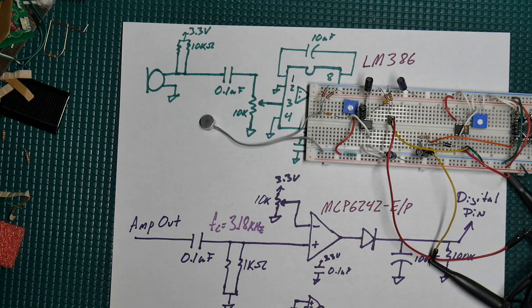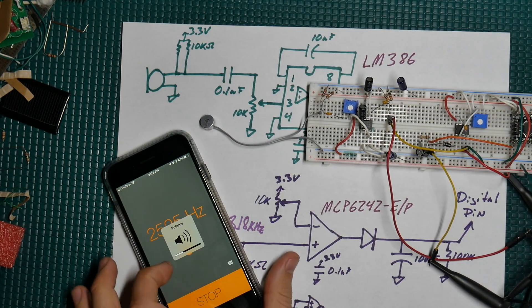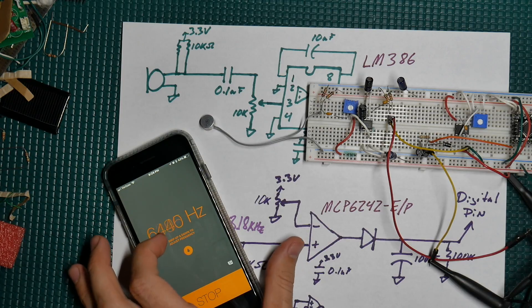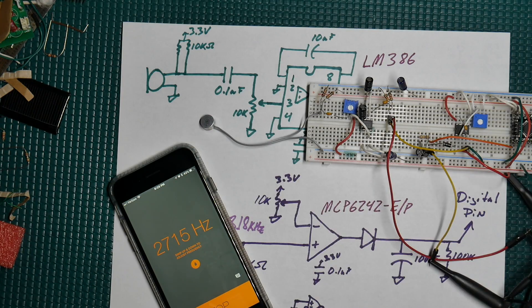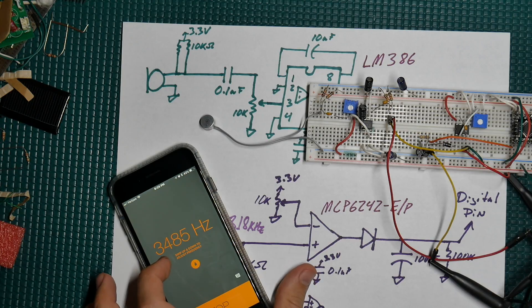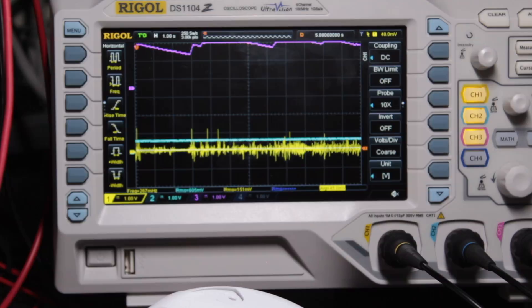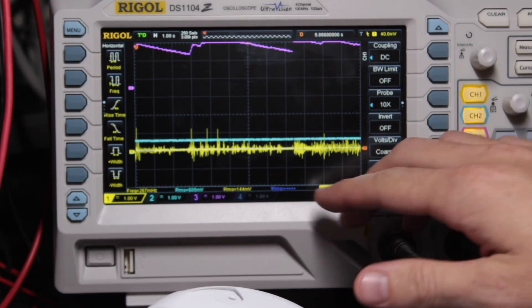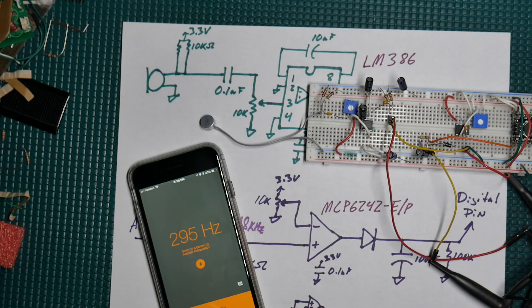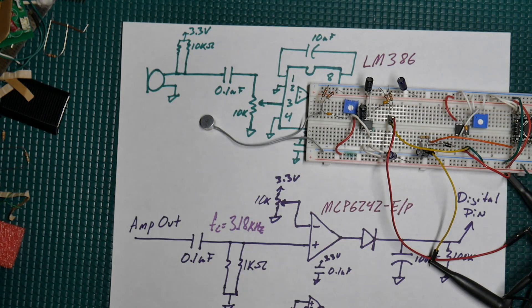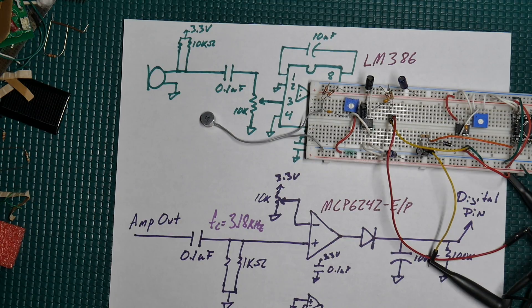I'm just going to show you one other thing real quick here. So I found this app here, it's called Sonic something, but it generates a frequency output which is nice for sort of tuning out these circuits. I was able to find a good sensitivity here by actually setting this to around 3.3 kilohertz or so. I could find that sort of good threshold there of sensitivity on the microphone and comparator trip level. Anyway, kind of a cool little circuit there. You will probably see this in future videos with the IoT project called the Pusher project. Anyway, there you have it, thanks for watching.